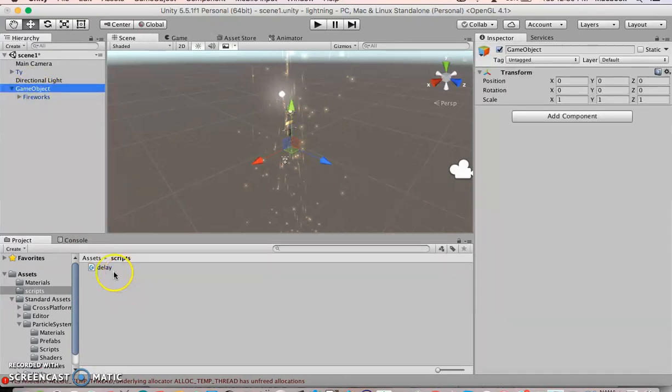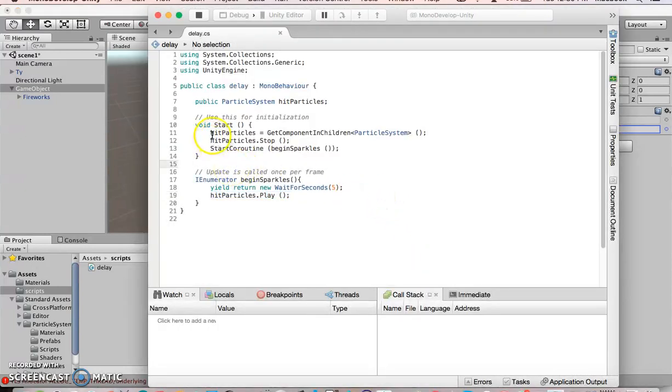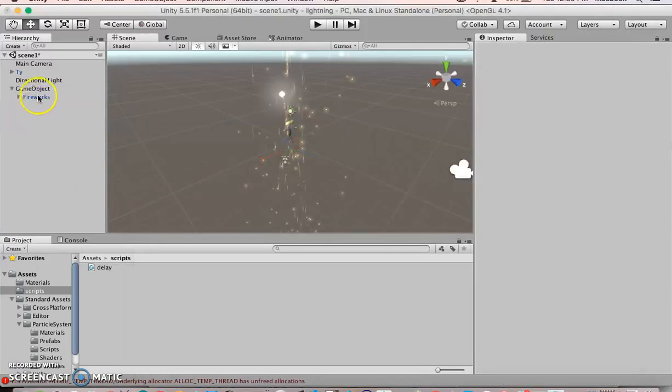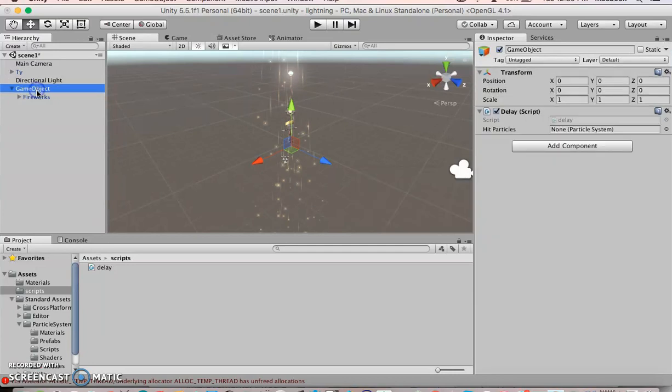If you press Game Object, you should be able to drag the code onto this empty object. What you've got here is this thing called hit particles. What you need to do is connect your actual particle system to that code. So basically you drag the fireworks and drop it into there.